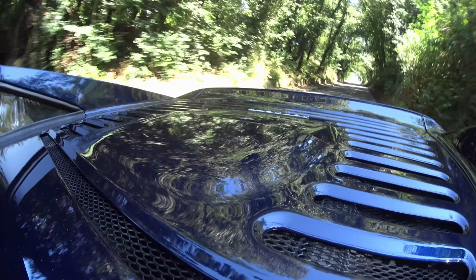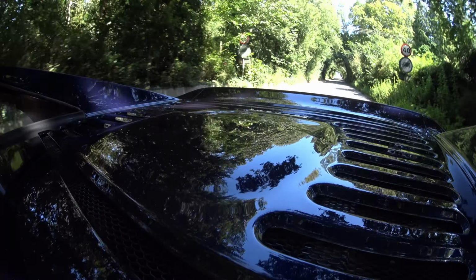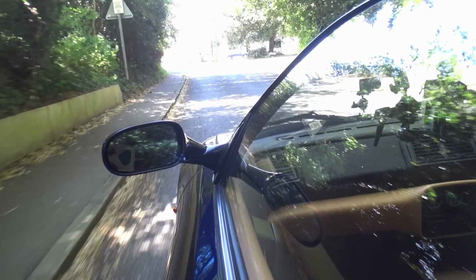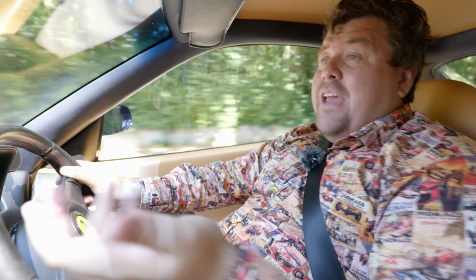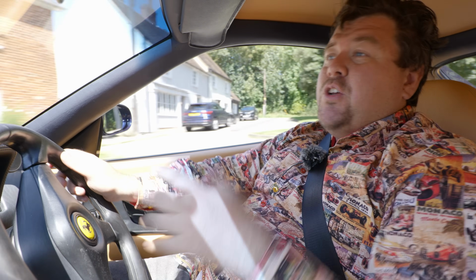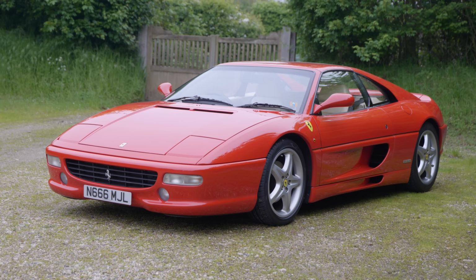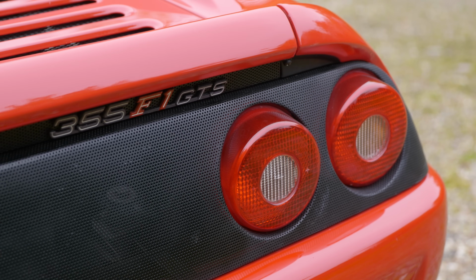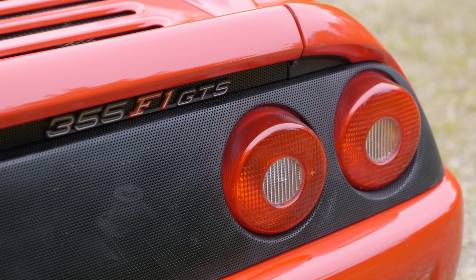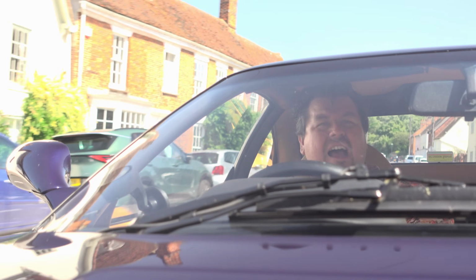For a very, very long time now, I've been nearly constantly window shopping for my perfect 355, and I've always been unsure as to whether that is a GTS or a Berlinetta. In favour of the GTS, the roof comes out, you get that whole wind in the hair thrill, and with the roof on, it still looks like a coupe. However, I also know that it does suffer a loss of rigidity, as does the Spider, but I figured, you know, maybe in a car this old with performance like this, it doesn't really matter. The truth is, I think it does.